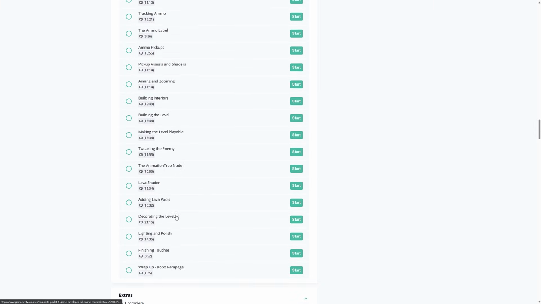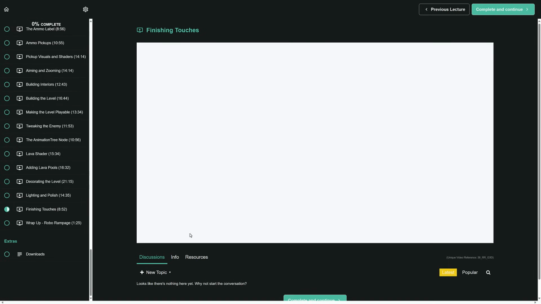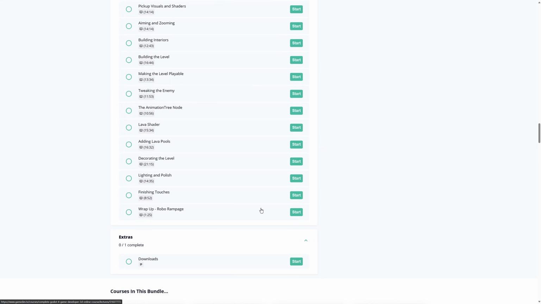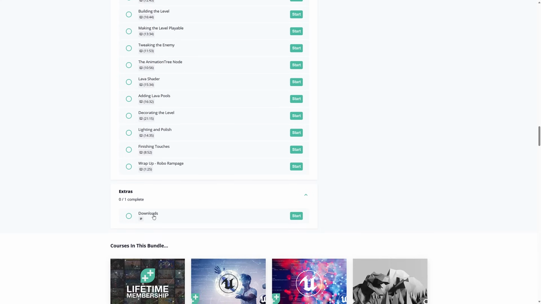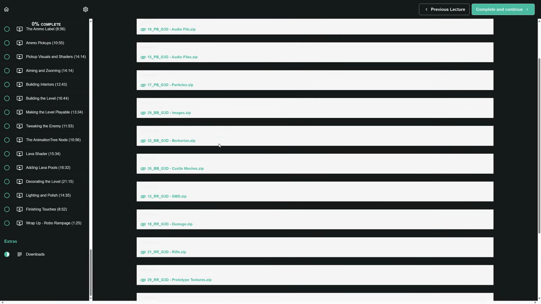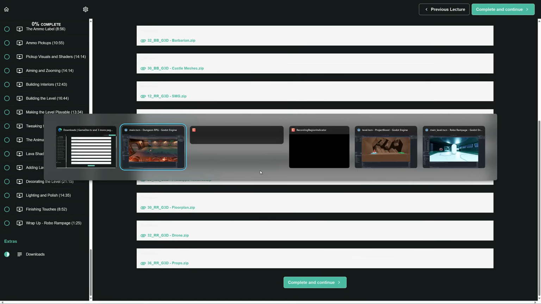And again, as you go through these things, you can click each one. The resources will be available down here, and you can go to the Git code for what has actually changed for that project. You'll also notice some of them have stuff like this, which is a downloads collection, so you can download the images, the assets used in this project, and so on, often available as well. So we're going to take a quick look at that guy.